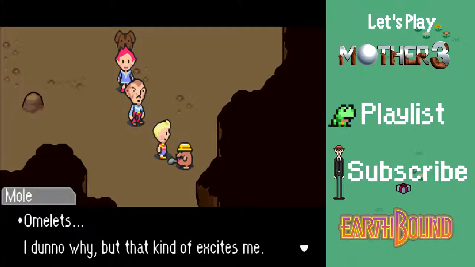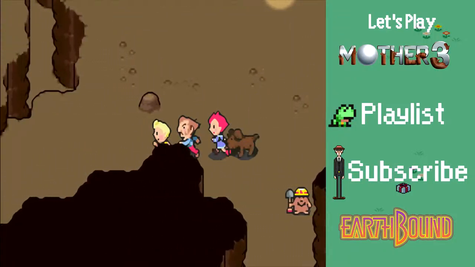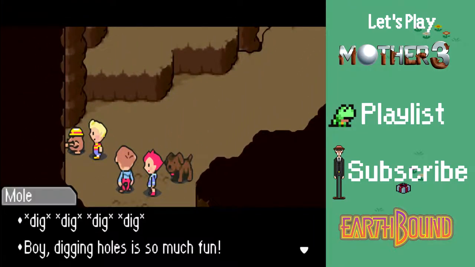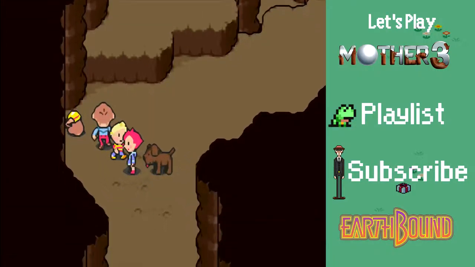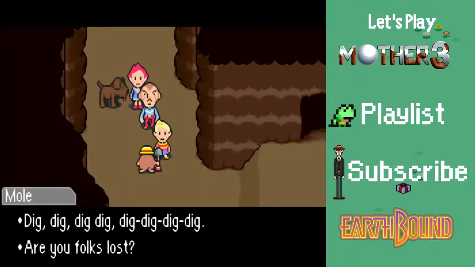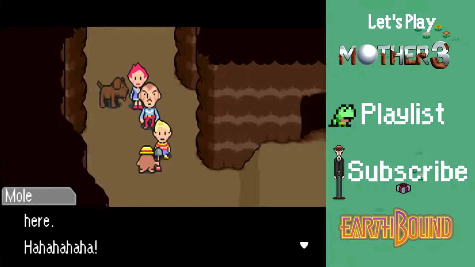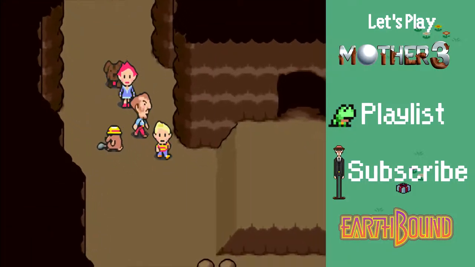Yeah, we're just gonna walk around exploring what little there is to explore. Dig, dig, dig, dig. Some omelets appear in our dream. Aw, you're small. That's because it's the favorite food. Oh yeah, just ask Klaus and Hinawa. You're digging a hole into the wall inside the hole? That's like a holeception. You're making the world a hole.